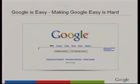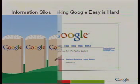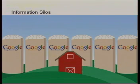And over time, as more and more content has come online, we went about building lots of different search engines. So we had our main web search engine, and then we got the idea to search images. So we built image search. And then we realized that we should build a search engine for news, and one for books, and one for video. And in the end, we have a lot of very good search tools that get good answers for our users. But there's so many search engines, it's almost impossible to know which search engine to use. And that isn't straightforward, and that isn't particularly user-friendly. You almost need a search engine to understand which search engine to use.